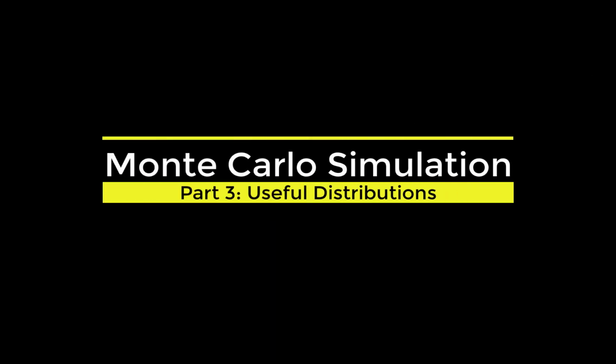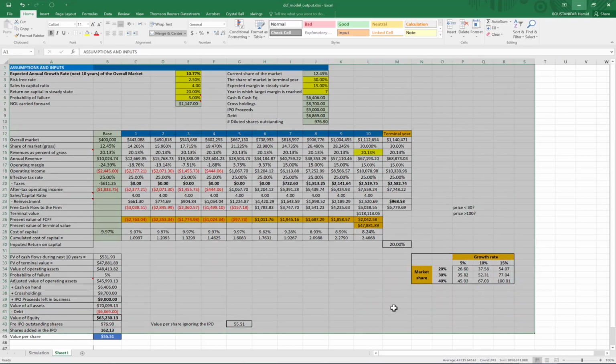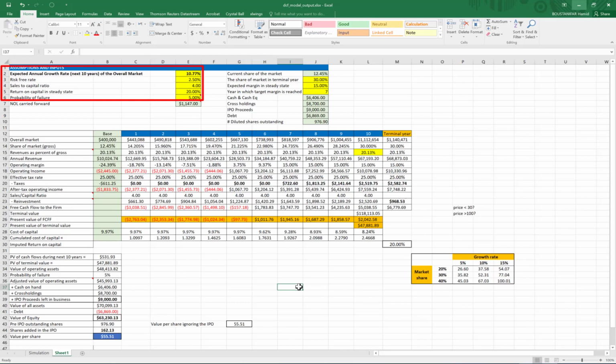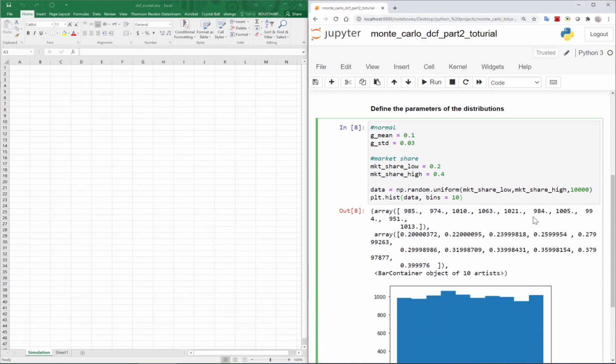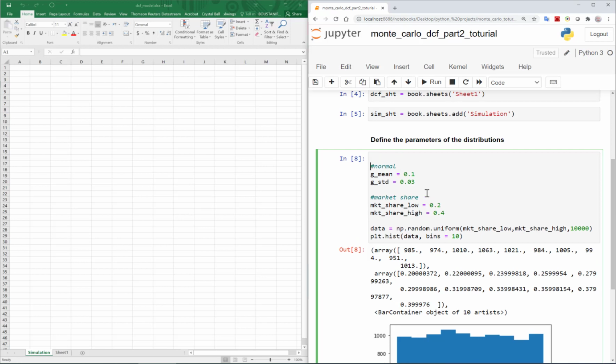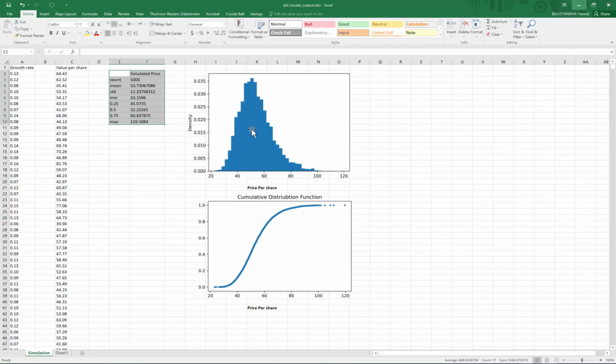Hi and welcome to this session, which is part of our series related to Monte Carlo simulation of valuation models. In the previous sessions, we discussed how to best account for uncertainty in our estimates of the inputs, like the growth rates, cost of capital, and so on in valuation models. We discussed that perhaps the best way to deal with these uncertainties is to model them as random variables that are drawn from a probability distribution and simulate the model many times and see what the distribution of value per share looks like.